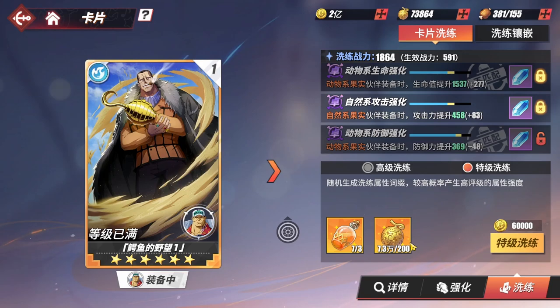It costs Devil Fruits to lock bonuses, and to me this is crazy, right? If you're planning to get maxed out card refinements, you need orange for all of these and get Logia for each one.